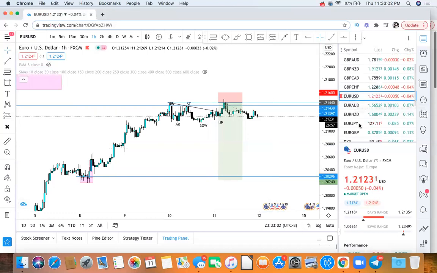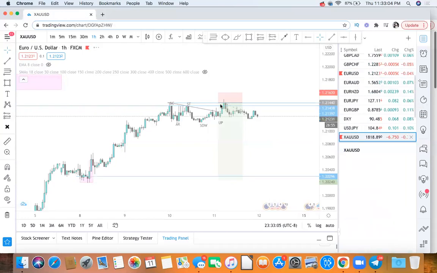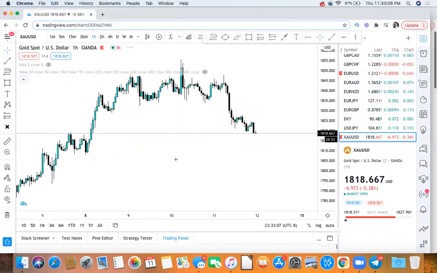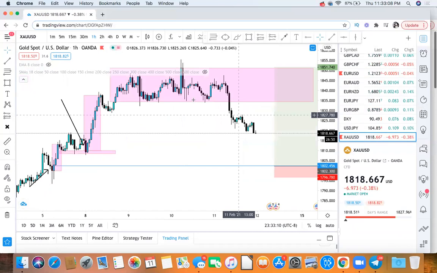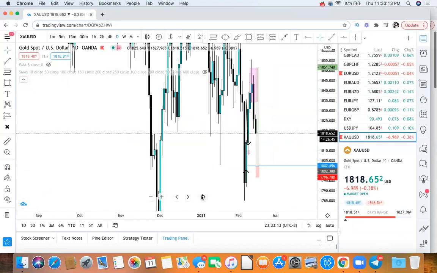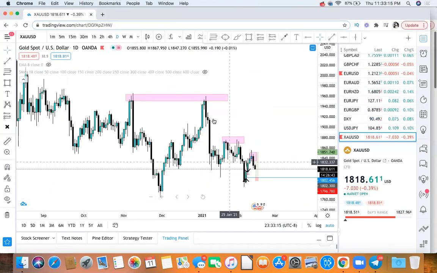Now on gold, as I said, we're going to be looking for buying positions. So here on gold, I'm still waiting for market to drop, right? So we look at the daily time frame here. Coming into this daily time frame, we see that market has equal highs up here that have to be wiped out, and we have some buy side liquidity in this area that also has to be wiped out.